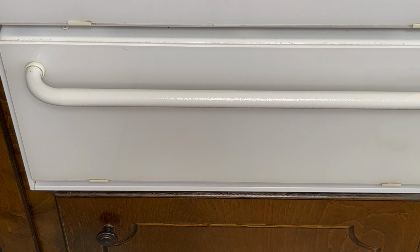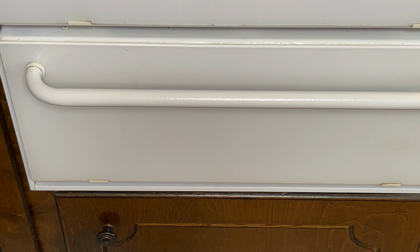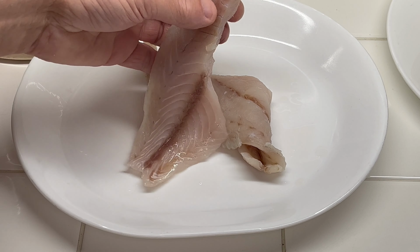And I'm gonna cook this in the oven, actually in my broiler, and just set it in, uncovered, cook it on low. We're gonna cook it for 10 minutes. Now this is basically 8 ounces of redfish. To me, that should make the perfect burger.